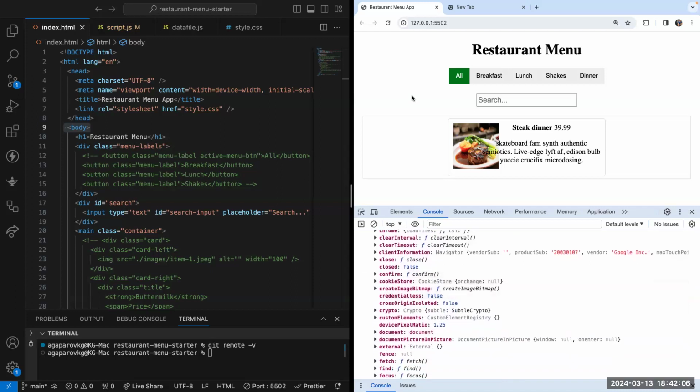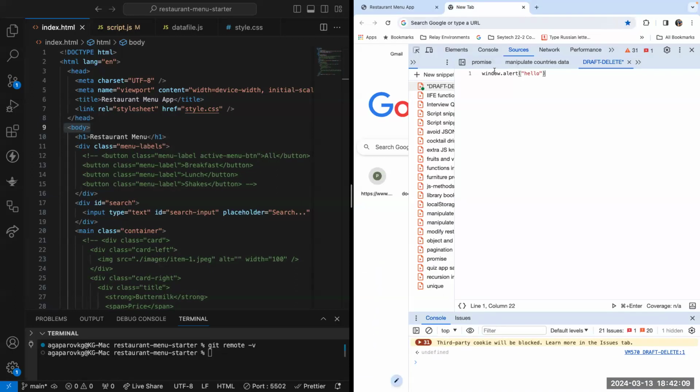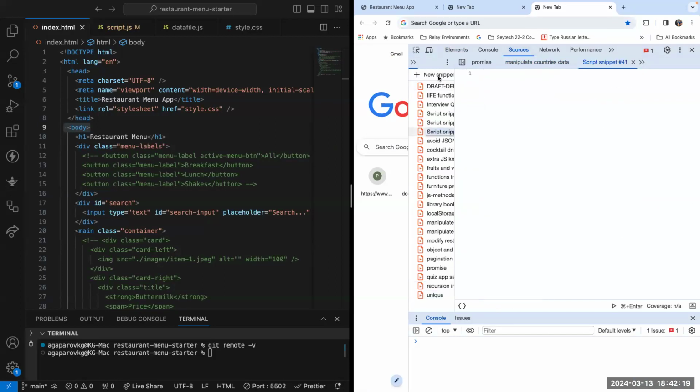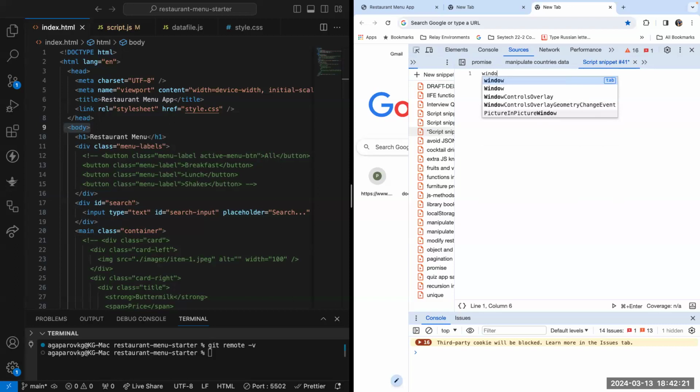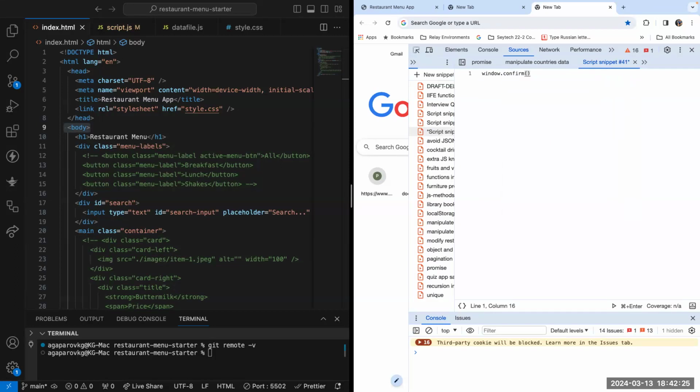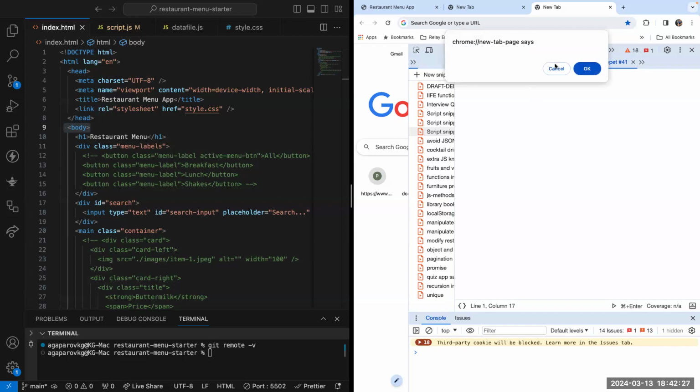So if I can access the window alert in this tab, I can go to another tab, open up sources and create a new snippet, and I will have access to the same window and be able to access the window object's methods.